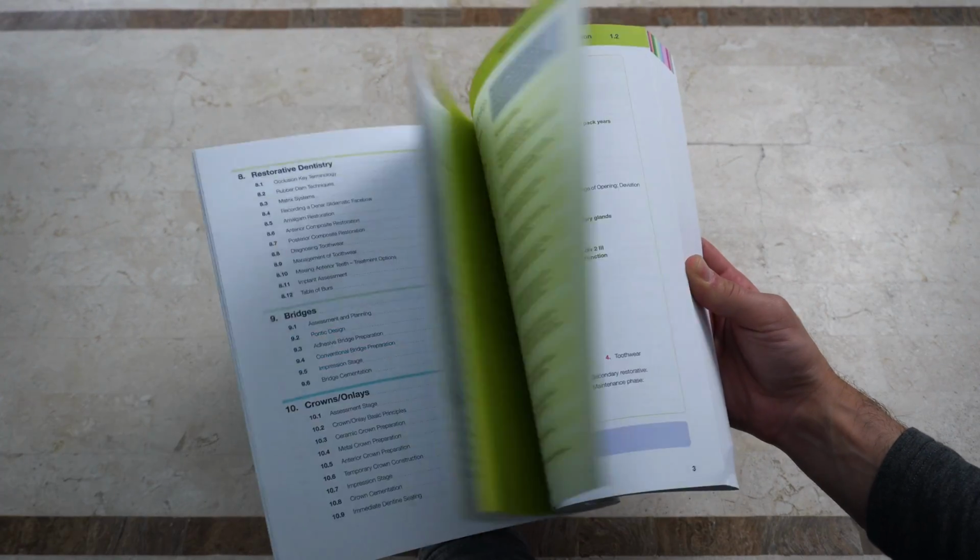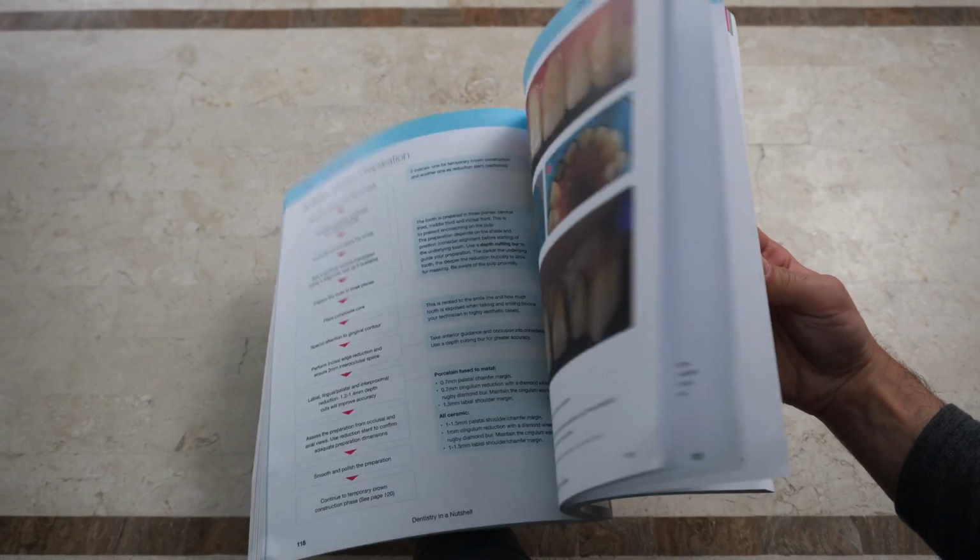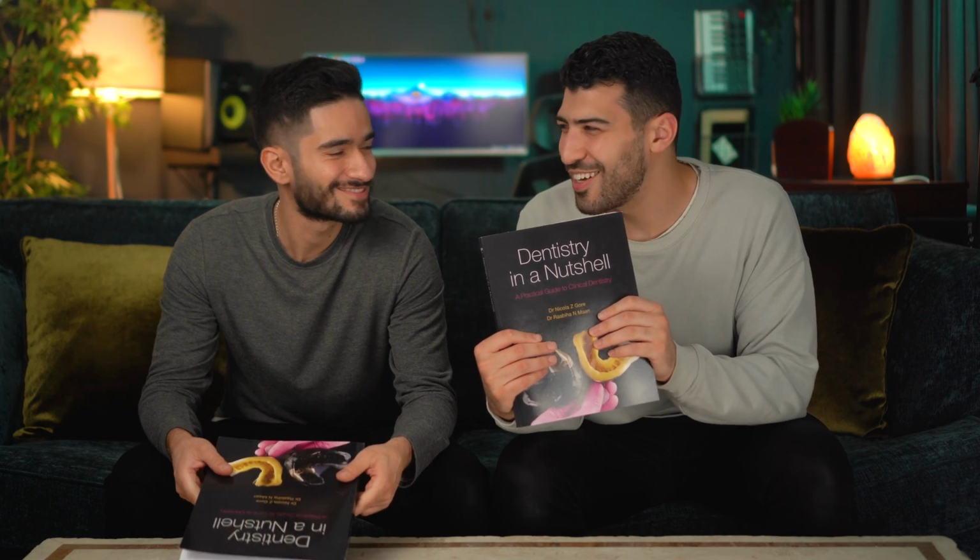Today, Ali and I are just going to talk about some of the things that we like about the book and show you guys what's basically inside the book, because I know a lot of people have been asking us what the inside of the book looks like. So we thought it'd give you a good idea as to what to expect from the book. And by the way, Dr. Gore is also my educational supervisor now this year, so I'm very proud, as you can tell. But anyway, let's get into it.